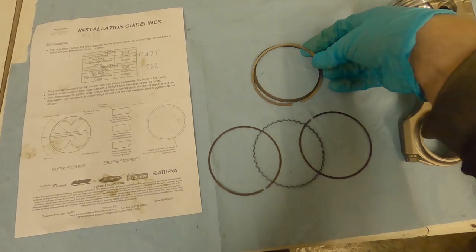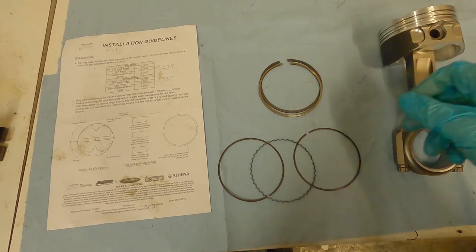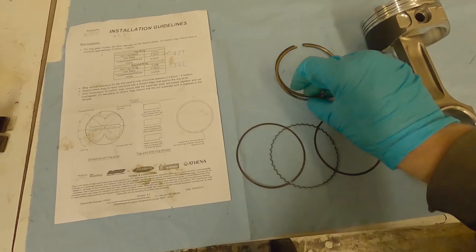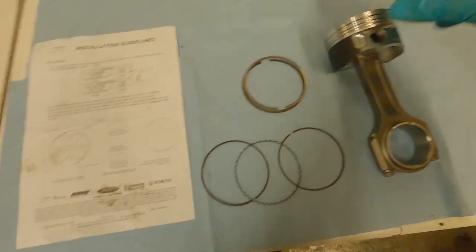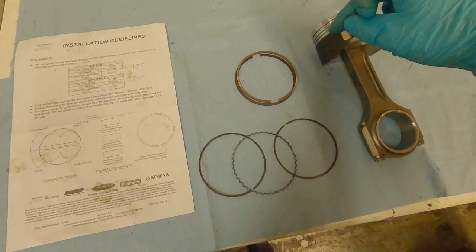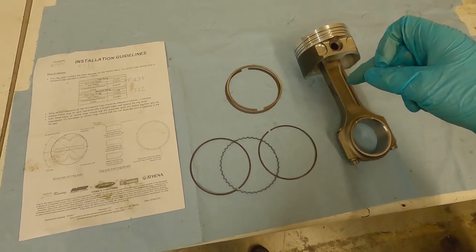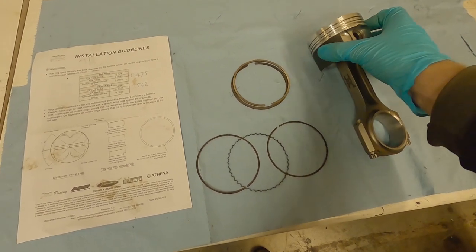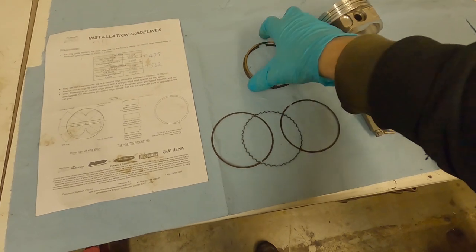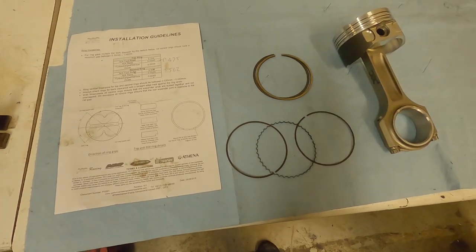Generally speaking, the gaps in the rings should be either 180 degrees apart or 120 degrees apart - whatever your recommended installation says. The reason is that if two rings are aligned, gas can come straight down past both rings into the sump - blow-by. However, if the rings are orientated opposite ways, gas has to travel down past the first ring land, all the way around the piston to get past the second, then all the way around to the third - creating a longer path and effectively a better seal, because by the time gas gets halfway around the piston, the stroke is over and the pressure is gone.